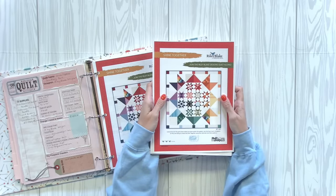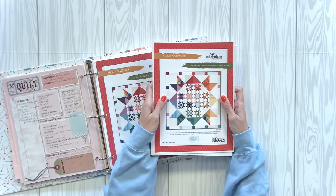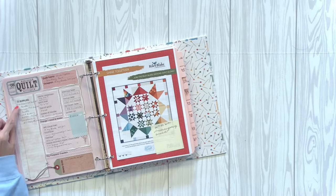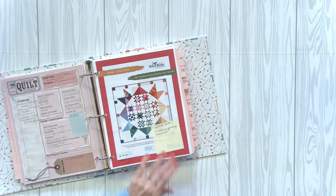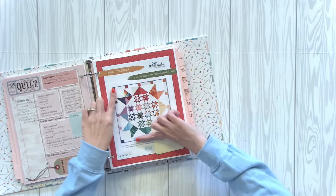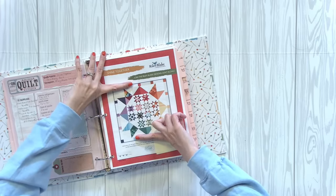You get the free pattern for the Shine Together Sew Along Quilt on the Riley Blake's website. Riley Blake is hosting a sew along from January to March using this. For the collections, I used the Hush Hush Fat Quarter Bundle, which I'll show you the fabrics. I used a Fat Quarter Bundle of Paparazzi, and then binding and backing. This runs January to March. It finishes at 72 by 72. I am leaving this outer border off because I think it's gonna look really good without it.